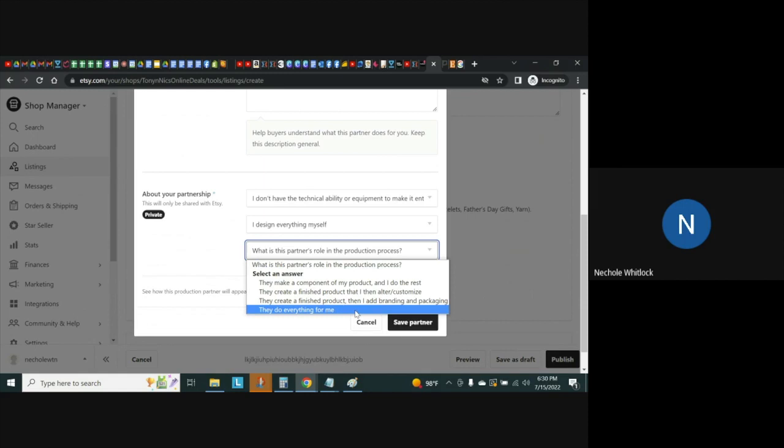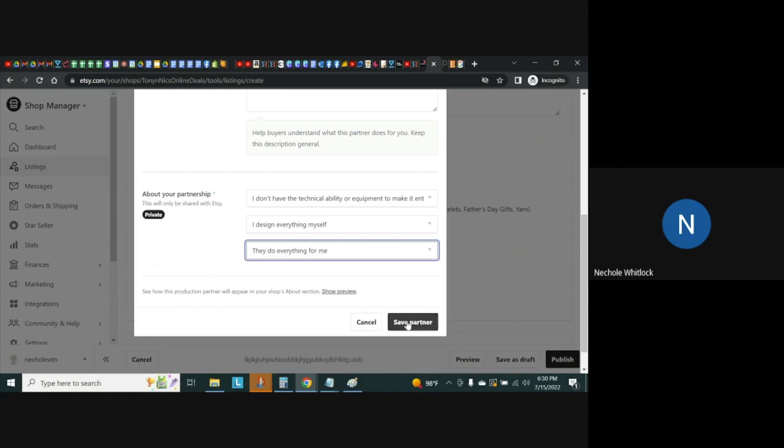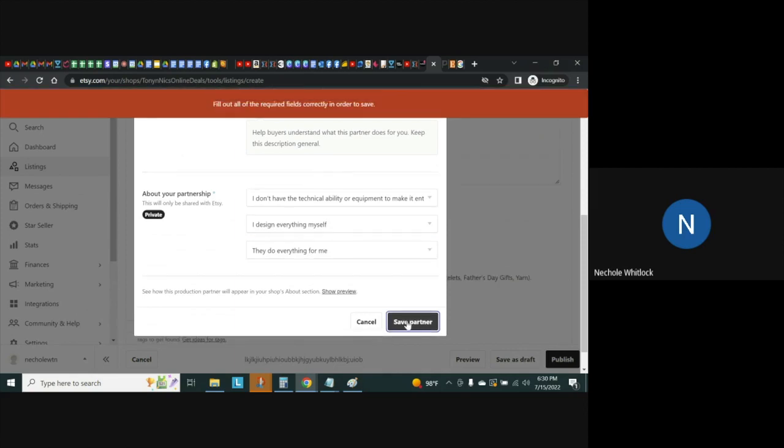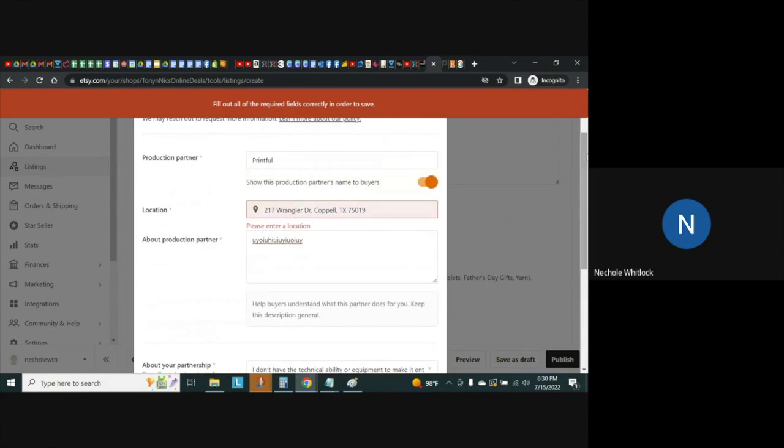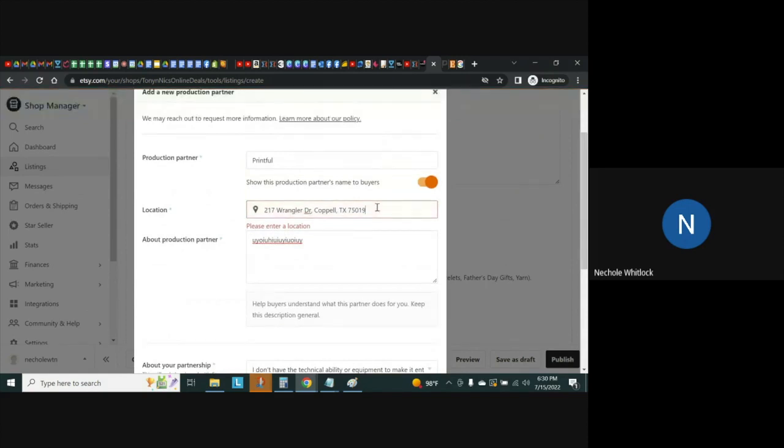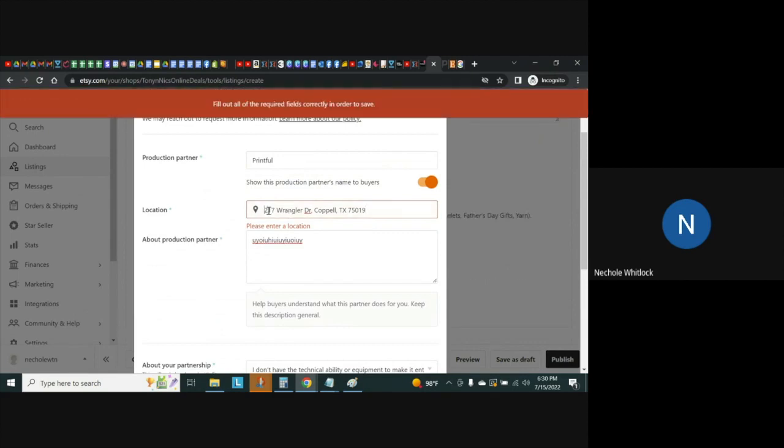So you can figure out which one you think works best for your partner. And again, you'll need to do that. Oh, what field did I not fill in? I did put in an address. That's a legitimate address. Enter a location. I did.